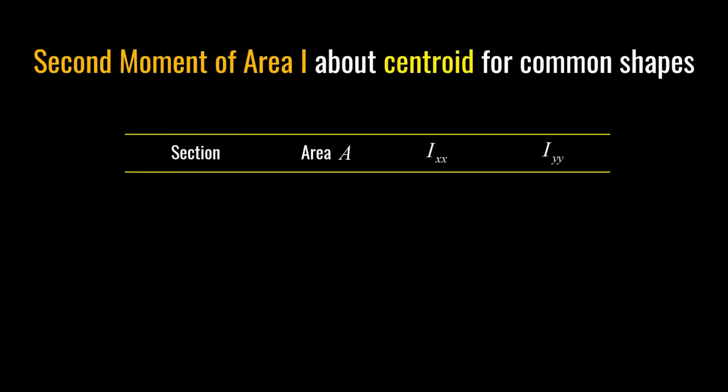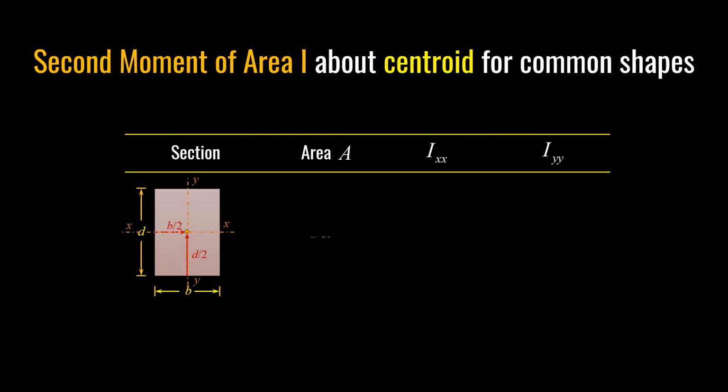When we talk about columns, columns are vertical members. In columns, you would have seen that their width and depth are nearly the same. But in case of beams, we prefer deeper beams because for deeper beams, we have more second moment of area, and the depth has a cube in the formula and width does not have any power.